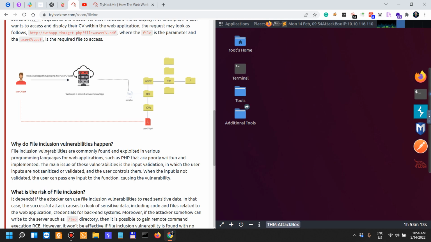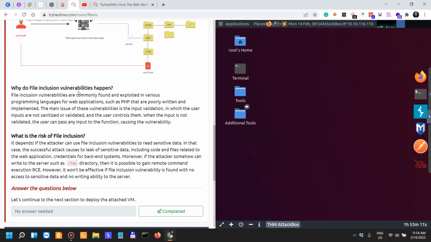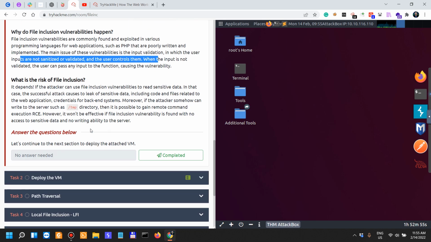Pretty straightforward. File inclusion vulnerabilities are commonly found and exploited in various programming languages for web applications such as PHP that are poorly written and implemented. The main issue of these vulnerabilities is input validation, in which the user inputs are not sanitized or validated and the user controls them. What is the risk of file inclusion?